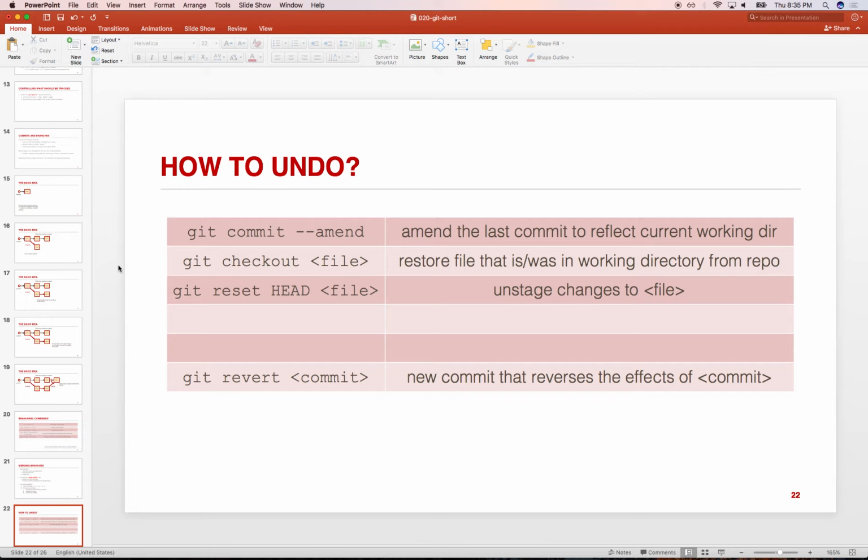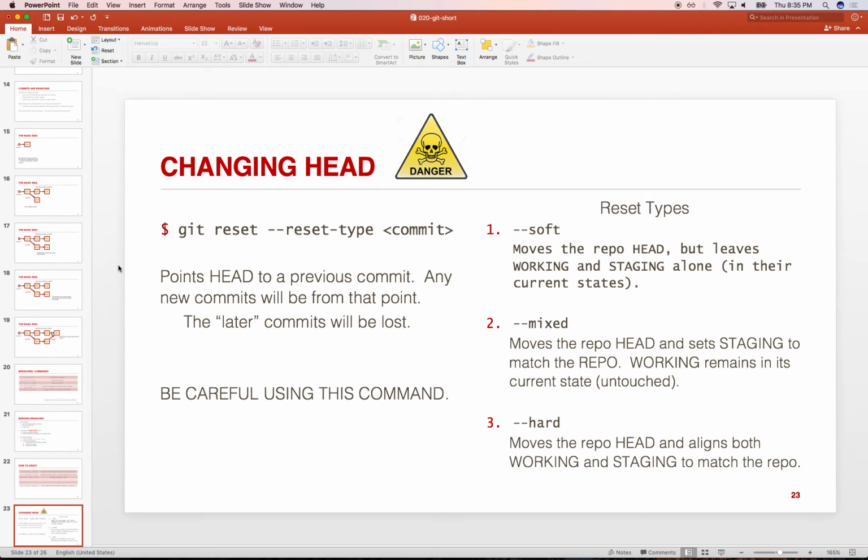You can jump anywhere in the history of the source control, or you can reset it and just throw away everything that you've done and just go back to where the master pointer head, the top of the history is, right? So you can just throw away and go back to a previous version.